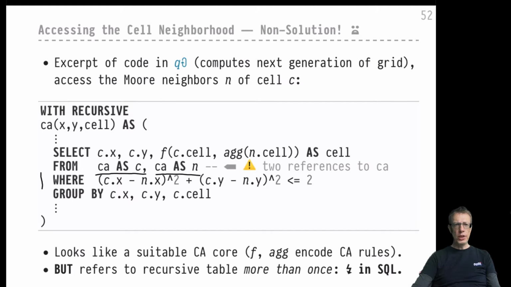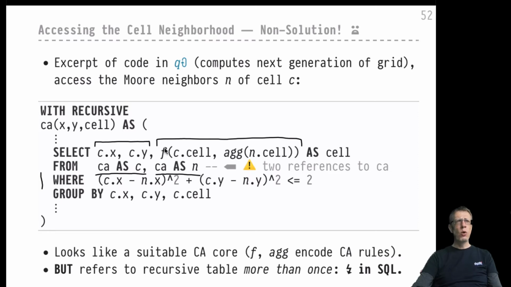Once we have identified such a neighbor of C, we would then be ready to compute the next generation of our cellular automaton. In the next generation, there would of course be a cell at the location of C, so we would just keep the X and Y coordinates of our cell C, but the state of that cell might be changed. This is the expression that would compute the new state. We are being very abstract here, and that expression would be just some function f that we are not looking into here. At this point, it's just not interesting. Later on, when we do Conway's game of life, we will have a very concrete f here at this position.